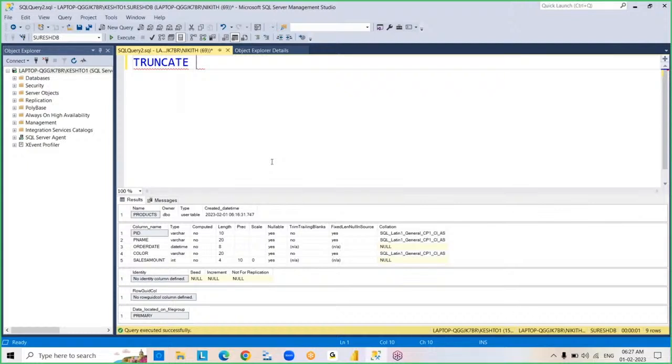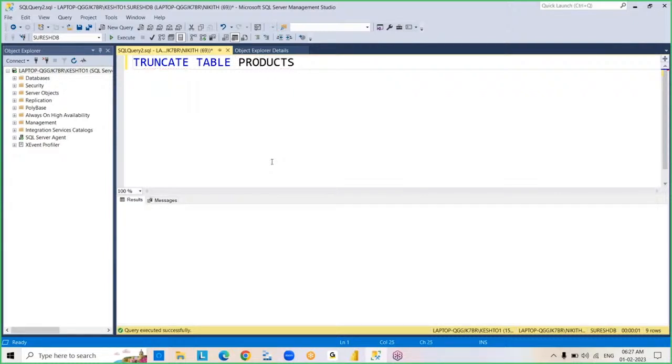It can only delete data, not the structure. Of course, there is no data right now in the table, but still the concept is that it is used to delete data from the table. So TRUNCATE TABLE products. Execution done successfully.